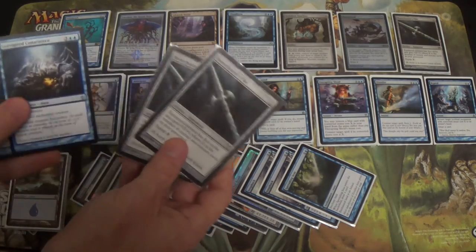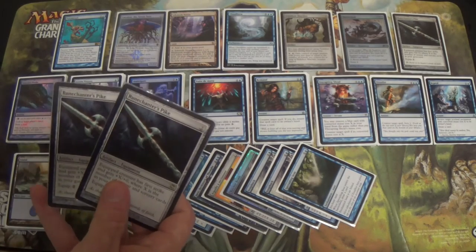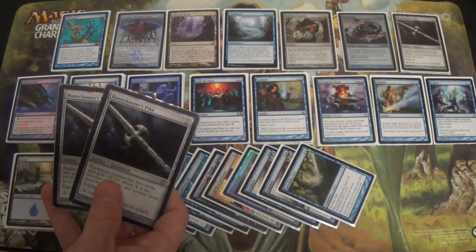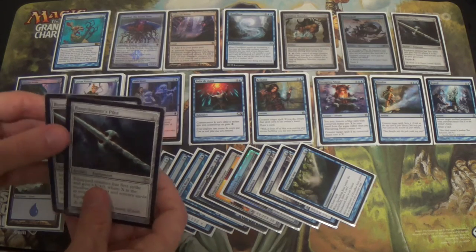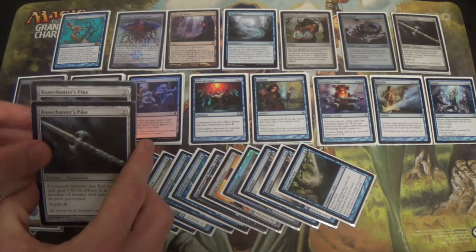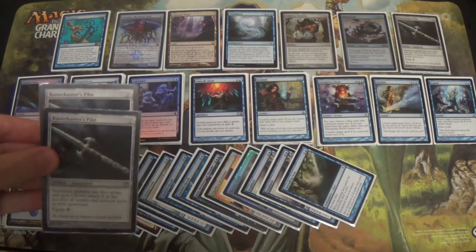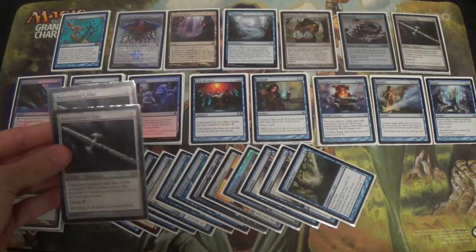Now, why one, why the other? Well, Runechanter's Pike is definitely the more efficient card. If we're siding out Emrakul, we now no longer have to worry about accidentally shuffling our library or graveyard back into our library, and so our creatures will generally just get bigger. It gives us a little bit more redundancy on this particular plan.